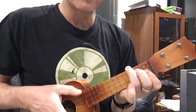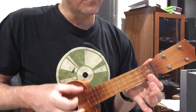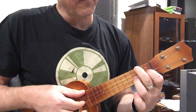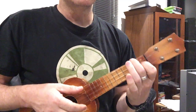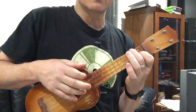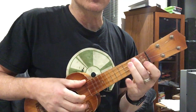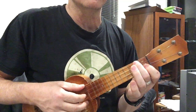B flat here, C7 and F. So cool. I'll go real slowly and play everything up till there, but I'll try and play it in the proper tempo, just really slow.